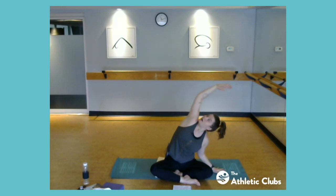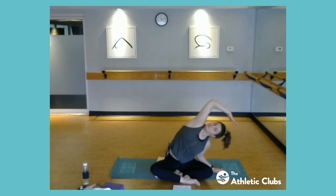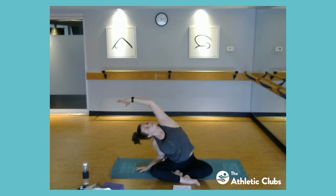Inhale, arms up. Stretch to one side. Center. Other side. Back up. Look up. Cactus the arms. Pull the elbows back. Maybe drop the chin slightly. Inhale, arms up, look up.